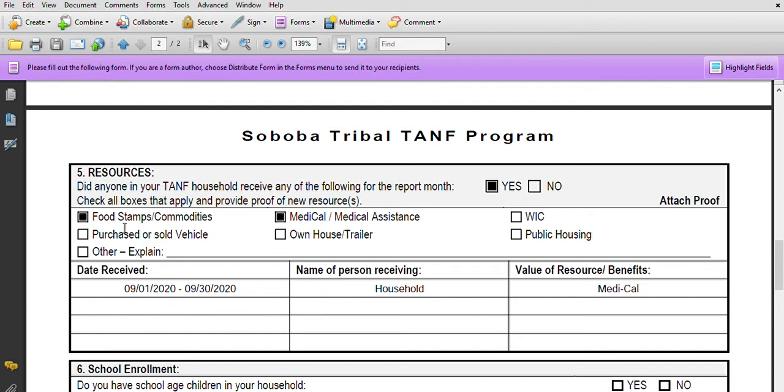He also reported that he gets food stamps. He gets his food stamps on the 7th of the month, and he gets about $300 in food stamps. So let's see, the household once again gets it. So we're going to mark household because everyone in his household is on the case. The value of the benefits, like I said, he gets $350. And you'll notice there's a slash right here. They want you to differentiate what that benefit is. So this is food stamps or CalFresh.